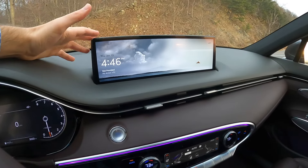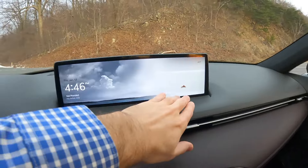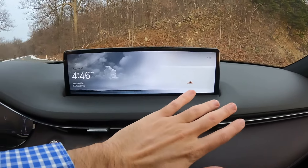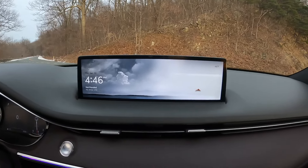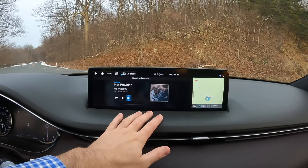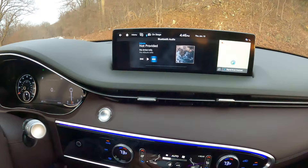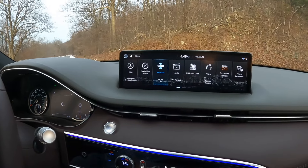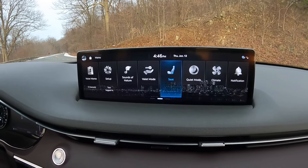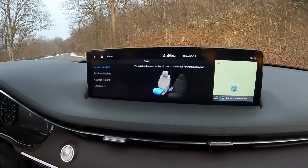And of course here you have your 14.5-inch display. Depending on the weather and time of day, it changes and displays navigation info on the right-hand side as you're driving — just a very elegant, very calming display. You can touch it if you choose, but it's quite far from the driver and is really meant to be used via the touch control down here. There are a few different buttons like home, and you can move through sections accordingly. You can also adjust all the seats from here.